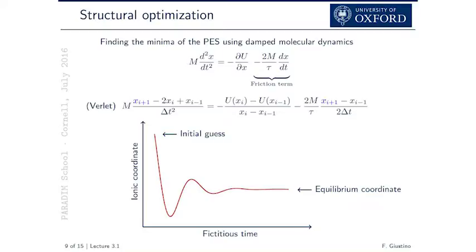Imagine a situation where you have 1,000 atoms and a potential energy surface which has 3,000 degrees of freedom, 3 times 1,000. Trying to find the minimum is quite a disaster. It's one of the most difficult problems that exists today, because you have a potential energy surface with very, very many degrees of freedom, and it's not going to look like that. It may look something like this. If you do something like that, you may end up here, but that's not the global minimum. You would like to be here. So that's a very, very big problem.